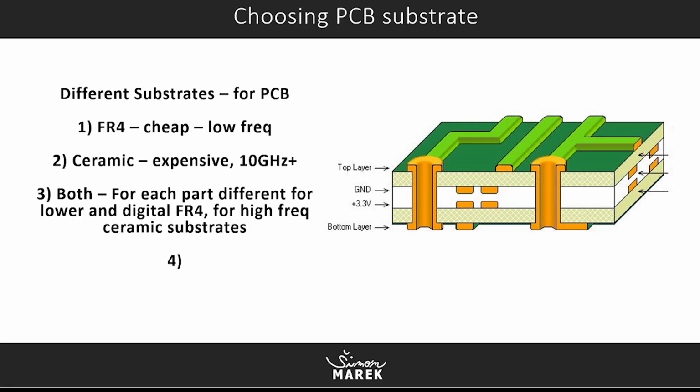You can also do a combination of both, this kind of hybrid technology, where for each part of your PCB you use a different substrate. For the digital part you will use FR4, and for very high frequencies and RF and microwave stuff, you will use ceramic substrates. I think this is really it, and it's simple and understandable.